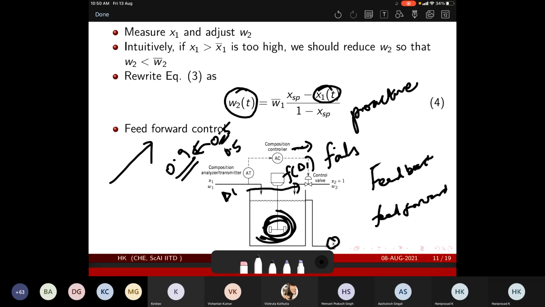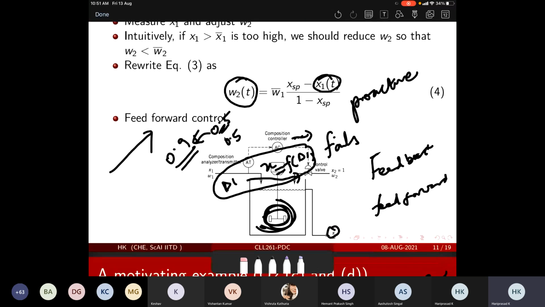Yes, sir. So if you can exactly map this relation, that's okay. But if you are unable to map it, let's say you have incorrectly mapped how your x is varying, and you have incorrectly mapped delta 1's effect on x1, then whatever change you are making is making things worse. While here, you are doing the changes on the actual variable. Are you getting my point?